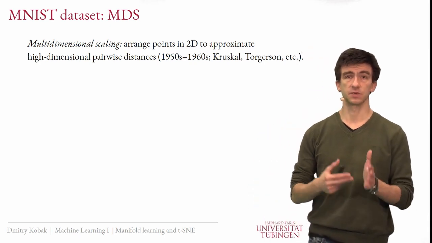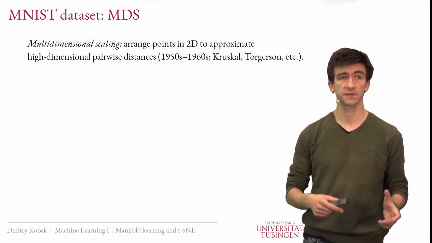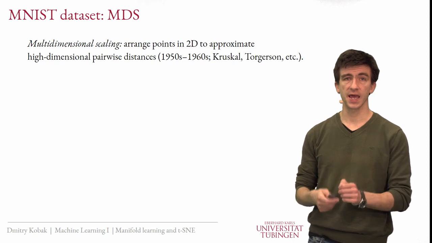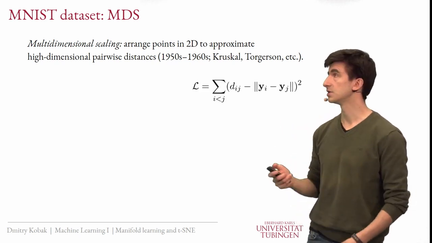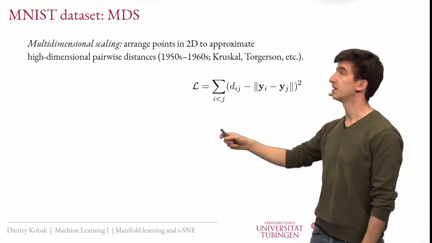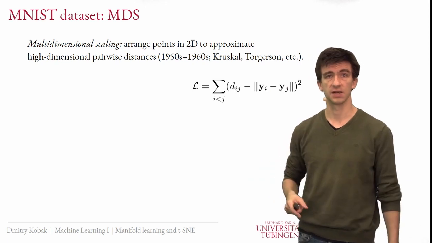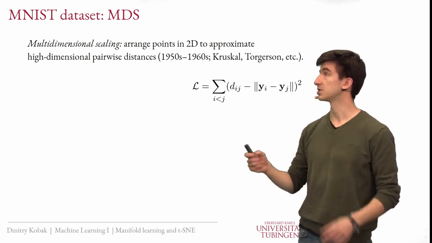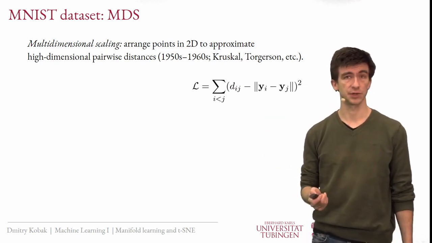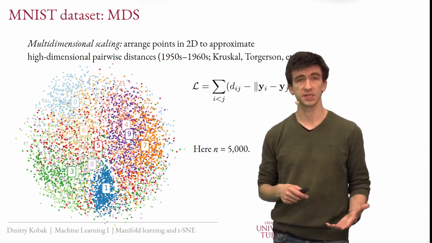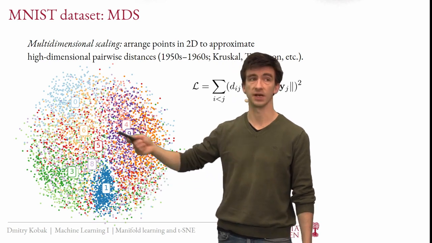I am going to start presenting nonparametric methods with multidimensional scaling, a very old method from the mid-20th century developed in the 50s and 60s. The aim of MDS is to arrange points in two dimensions such that pairwise distances between points are preserved as well as possible. Here is the loss function of MDS: these are the original pairwise distances — Euclidean distance between every pair — and we want to arrange points in two dimensions so Euclidean distances in the embedding are as close as possible to the original distances, using mean squared error as our loss. The result is not really better than PCA in this case — ones are close together, and everything else is basically a mess.